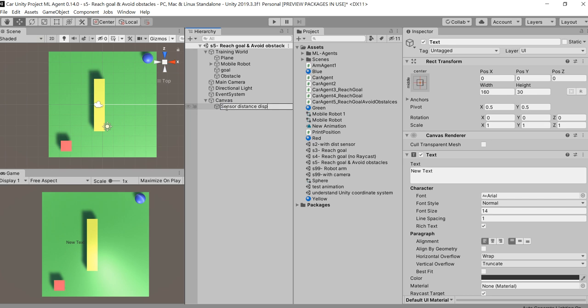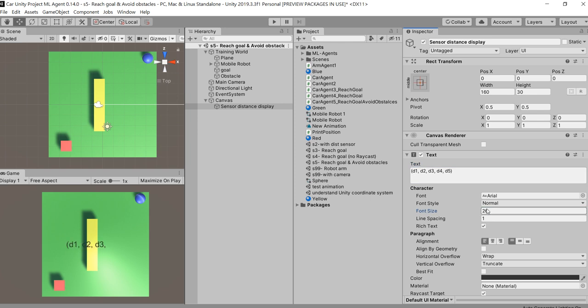distance display, for example. Okay, and if you want to change the size or the color or the default text display, you just select it. For example, for the default text, I want to display the distance detected by these 5 sensors. Just hit this, then it changes. If you want to change the size, simply move your mouse here to the font size. You will see the mouse becomes an arrow like this, then simply drag.